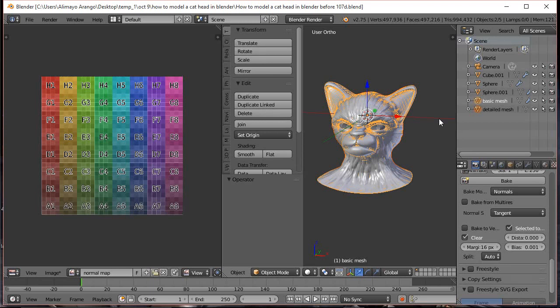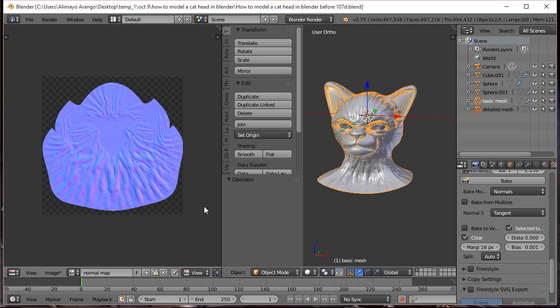Then with both of those meshes selected in that order, we just select bake. And if you look here, you can see there's our bar showing the progress of our texture bake. Okay, now you can see here's our normal map. And when you look here where it says image, you can see there's an asterisk sign there, which means that this image isn't saved yet.